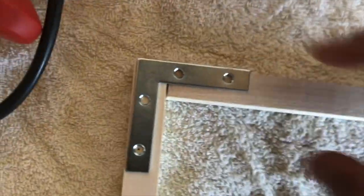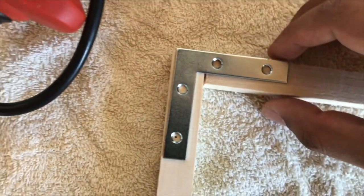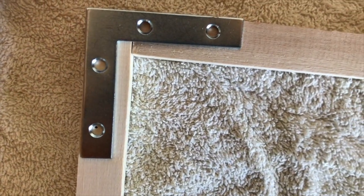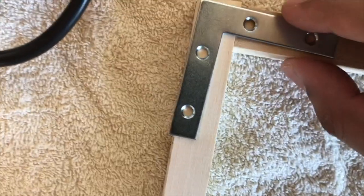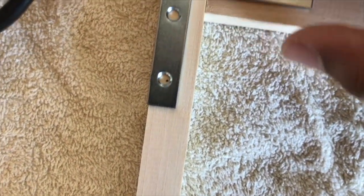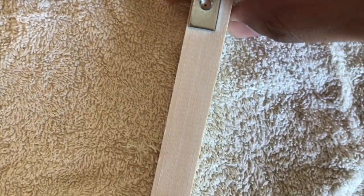Oh. See, and then the thing is, it's got to be perfect. Even if you knock it off a little bit, you have to make sure that this edge is coming off perfectly, and that edge. That's the only way you know that you don't really have to measure those 90s. So I usually take it one corner at a time, just to make sure that if you haven't made a mistake, it'll all line up in the end, you know.